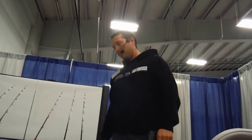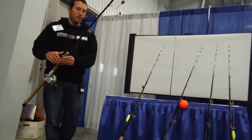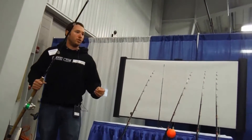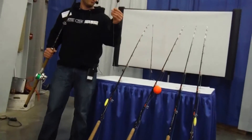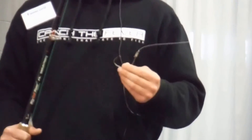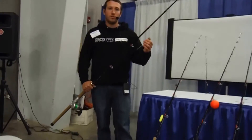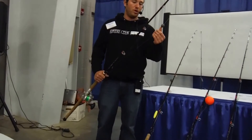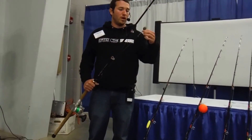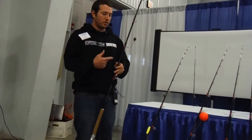For the rigs I use when anchor fishing, I just use a basic Carolina rig. In the lake, a 3 ounce egg sinker. I like these ball chain swivels — they just help with the leader twisting up. I use 60 pound monofilament leader on all of my rigs, and 9-aught and 10-aught Charlie Brown circle hooks. In the lake, 30 ounces of weight is usually going to be planted. I always put a bead between the weight and the knot — that just cushions the knot. If that weight is sliding up and down all day, it can take a toll on your knot without having something to cushion it.